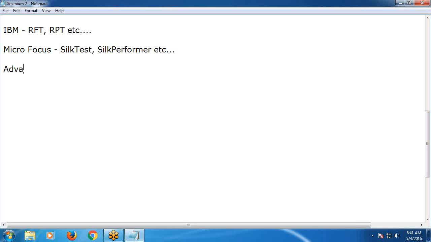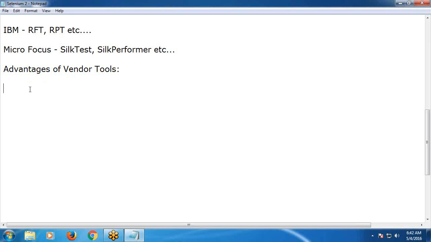Next, advantages of vendor tools. Mamata, what are the advantages of using vendor tools? We can get technical support from them. Yes, good. We can get reliable technical support.